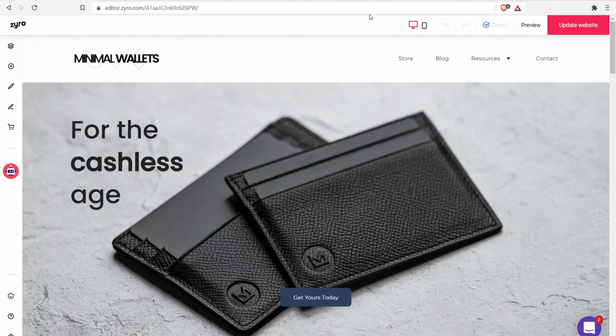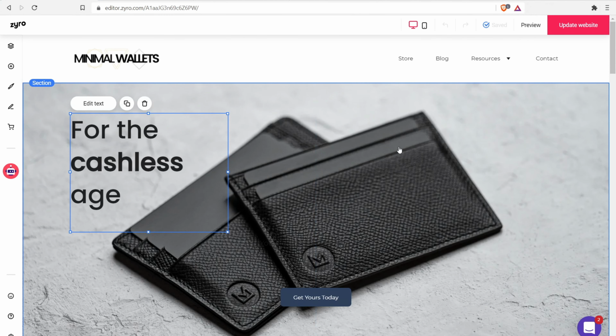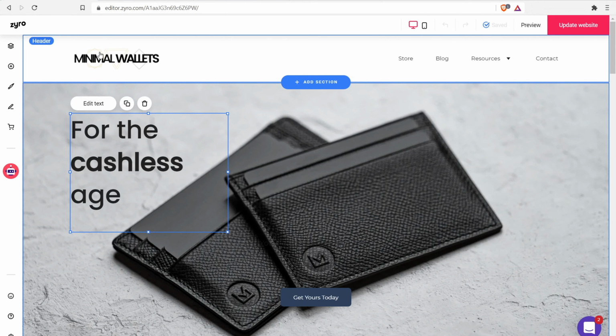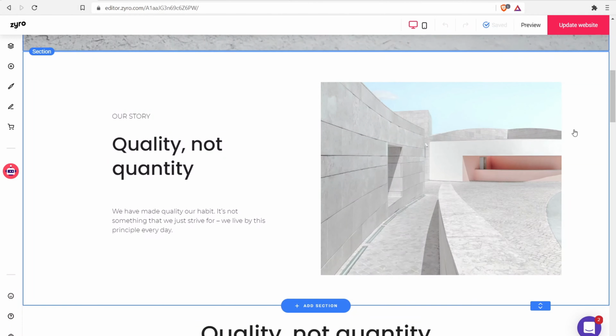Final thoughts and overview. I went ahead and adjusted everything to make it look a little bit more professional, but hopefully by now you have a good idea about how the editor works on the back end. Everything just works by clicking and moving blocks around. I switched out the image to make something a little bit better. I like the M there, it kind of matches the minimal wallet's logo, title, etc. I would have a welcome section right here. You could update the image with another image of whatever product or you or whatever your website is about, and go into more detail a little bit.